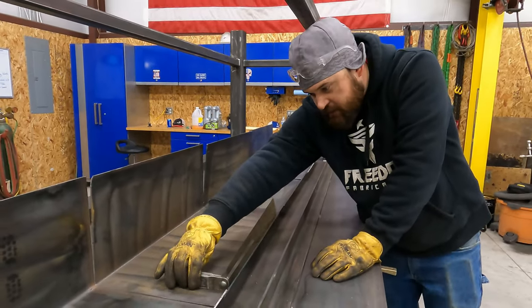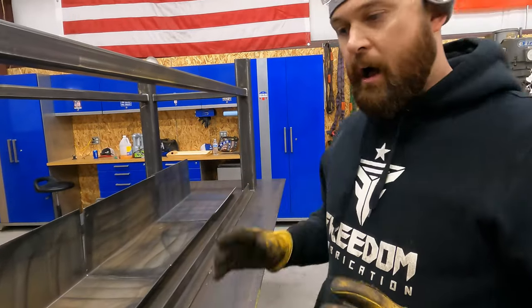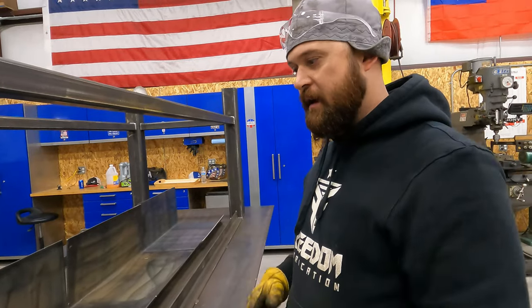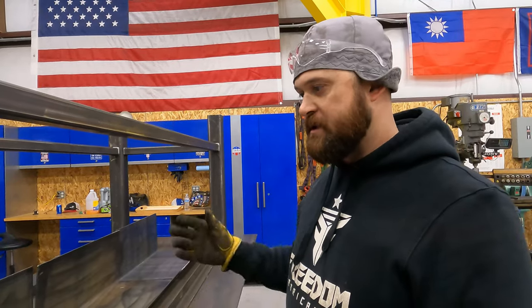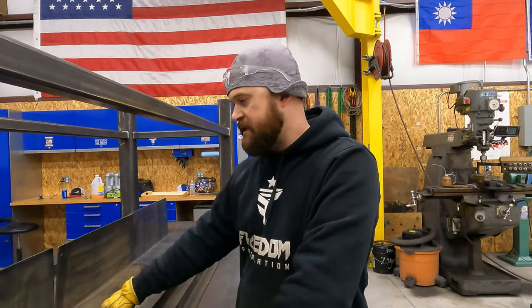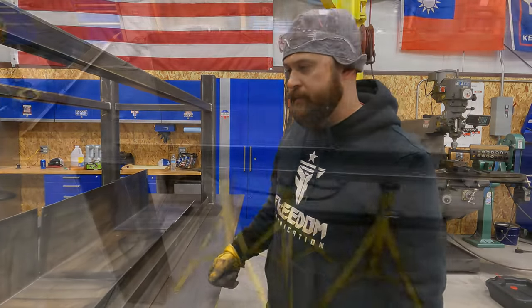Okay, so you can see these are all really close, so I was able to just check and get those all within about an eighth of an inch. And I might have to tap a couple of them with a hammer to get them lined up, but that's the best way that I've found to get those breaks as consistent as possible, so that when you do go to fit it up, you don't have to sit and fight it and spend a whole bunch of time making everything line up. So I think we're gonna use short arc to stitch these up. So we'll just put some small stitches on them. That'll be enough to hold it for what we're doing. So that's what we'll work on right now.